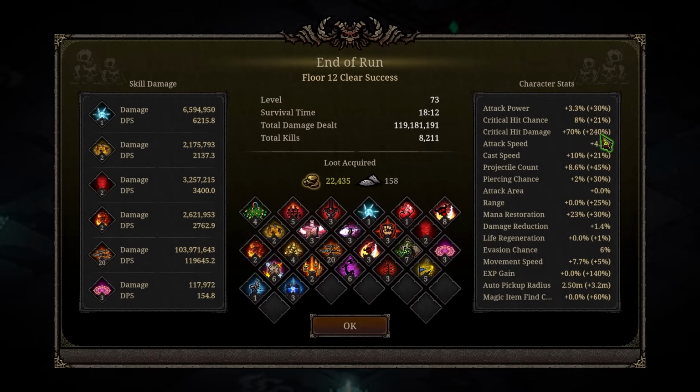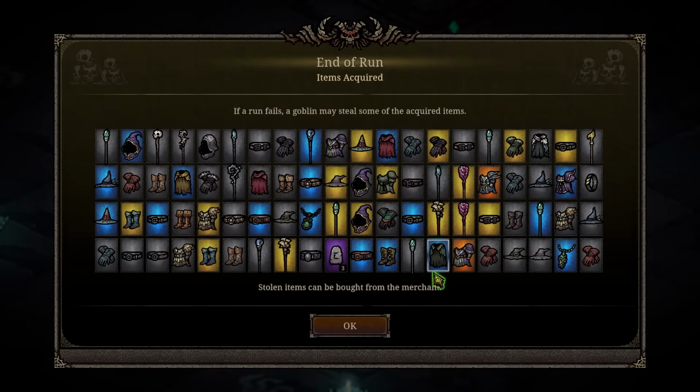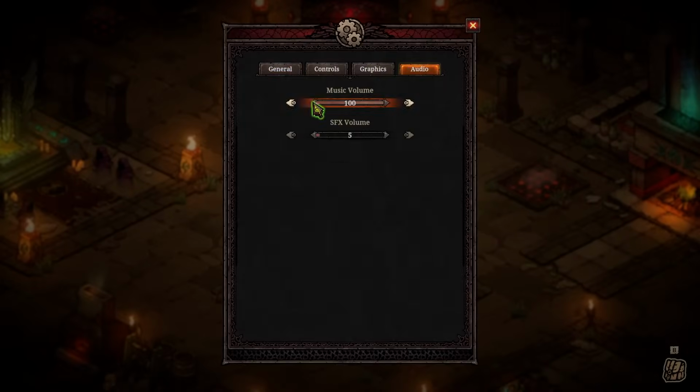Holy shit. So we had 240 critical hit damage and 45% projectile count. And we have 21% extra critical hit chance with 30% extra damage. This is insane. This is the best run. This is my new personal best right here. 100 million. We got a rune and some legendaries. Man, that music volume spikes my ears every single time.